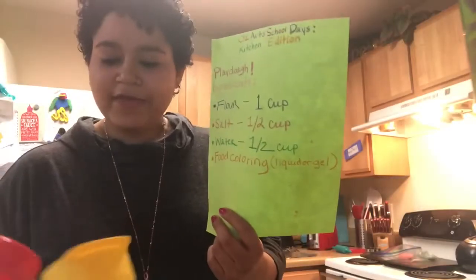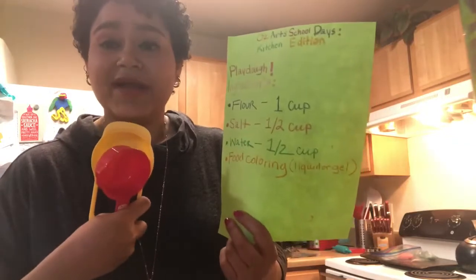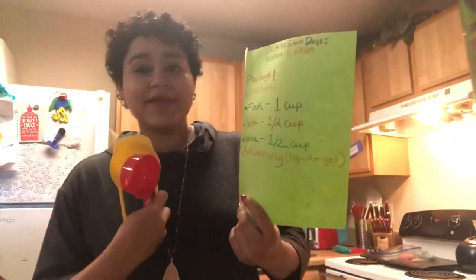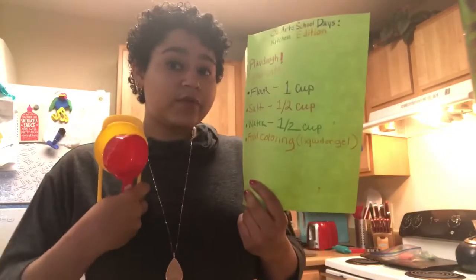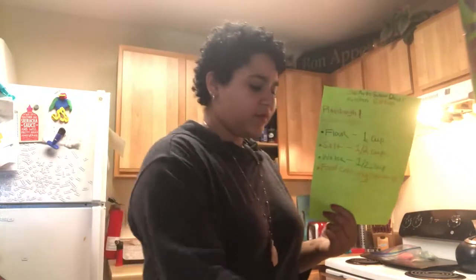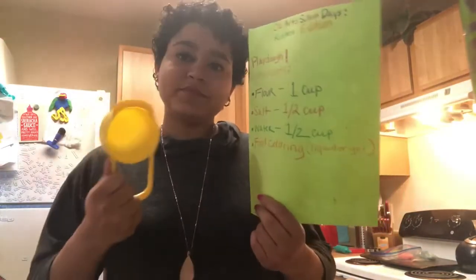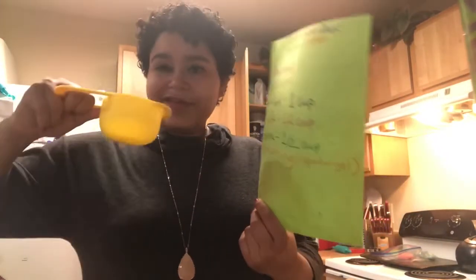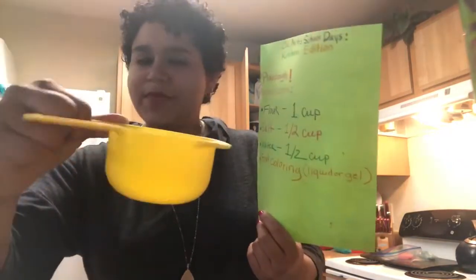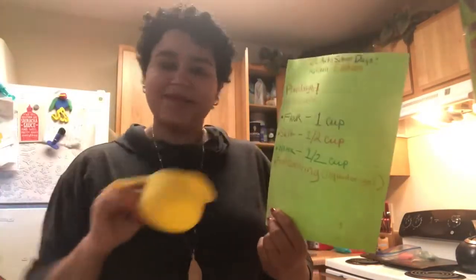So what helps us out in the kitchen is having measuring cups. It kind of does the work for us. But if you're unfamiliar with fractions and measuring things, this is a great introductory way to look at it. So for our first ingredient, flour, we'll need 1 full cup. Now basically you're just going to take this guy, scoop it in there, and get this thing really full, heaping full, and then dump it into your mixing bowl.